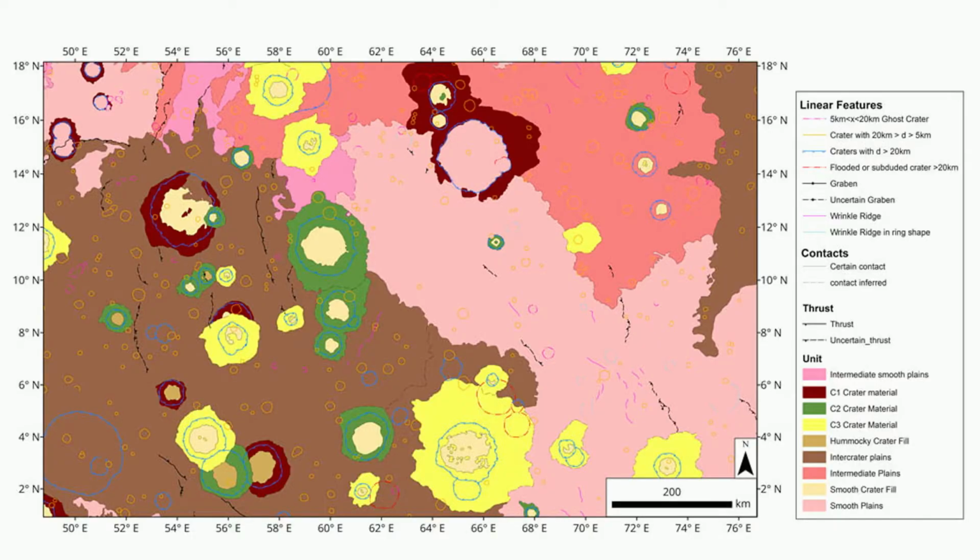So this is what I try and make out of these pictures. I try and draw around the craters, where the crater rims are, and work out roughly how old these craters are. It's hard to put a date on them, but you can work out how degraded they are, how sad they look really. Then you can see where there are much smoother areas, which is where we think lava flowed more recently, so you're looking at more recent giant flows of lava. That pale pink bit is where we think there was quite a young lava flow, and that's actually one of the youngest areas of what we call plains on Mercury, Aparangi Planitia.